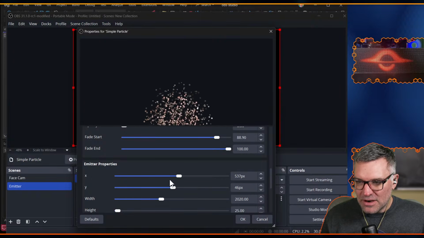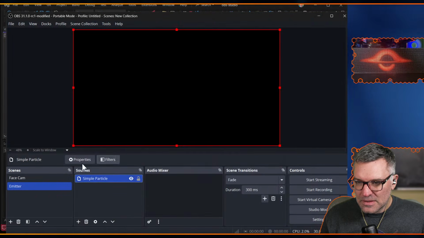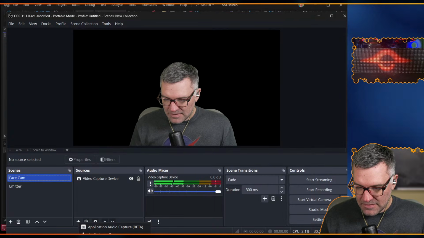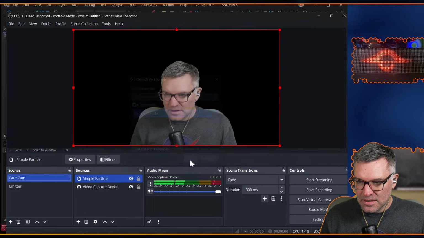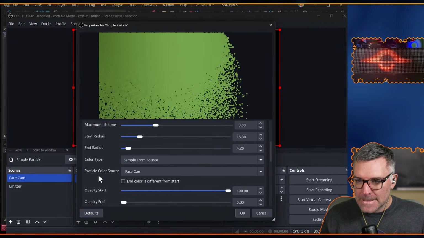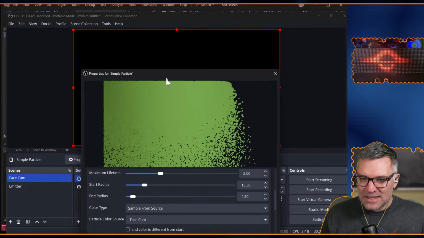Now I just need to figure out how I can get a self-referencing save. Oh, I know what I can do. If I add my simple particle here, oh, interesting.